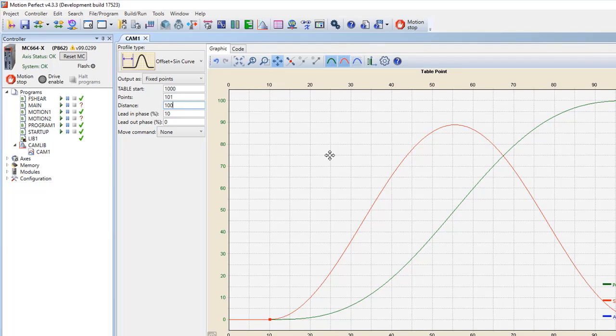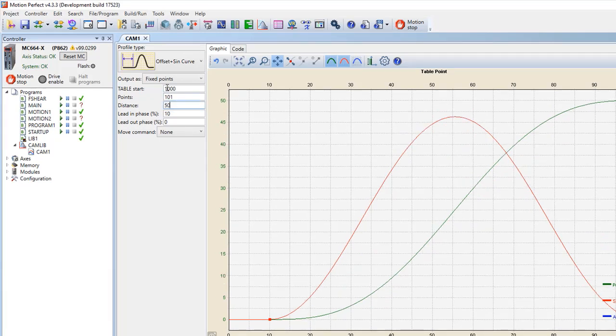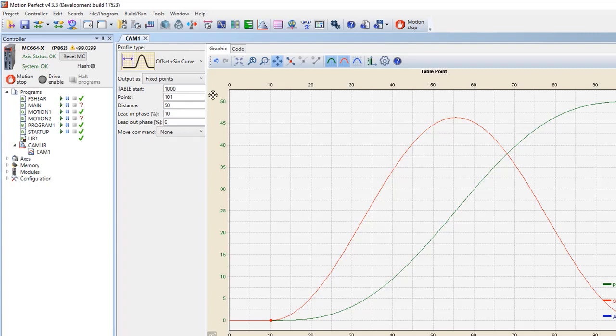I've got 101 points in that. Distance is 100. So if I knew my units was 50, if I make that 50, then everything in the cam command is in millimeters, because I've made my table go from 0 to 50. And if you look at the code, there it is, 0 to 50. It's going up to that 50 value there. So this one's a fixed shape.